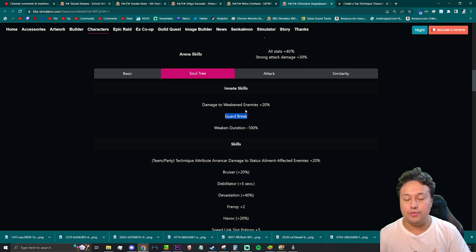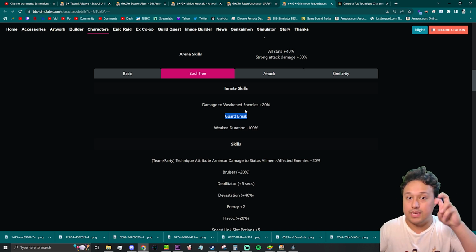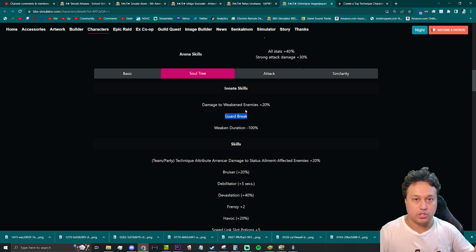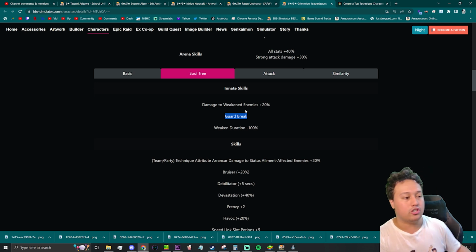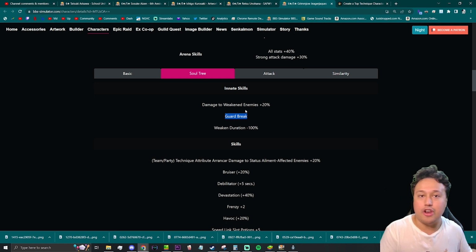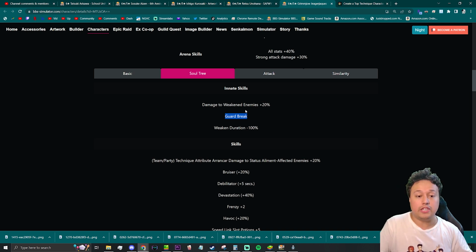Some people still believe that characters don't need guard break just because they're an SP based character with frenzy or frenzy plus 2, whatever, it doesn't matter. The reality is, when you're doing content like IT, every hit matters, and if the enemy guards your hit, that's hits that could potentially save another player on your party if you're doing co-op, or it could potentially keep you from having to do another strong attack, which means longer runs. So personally, I love seeing guard break.